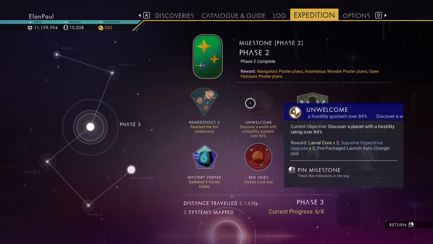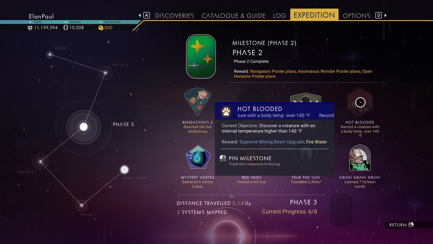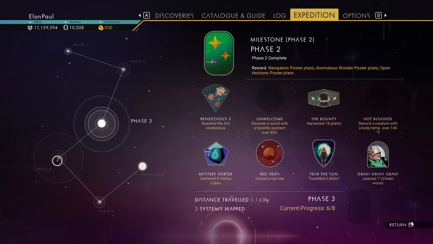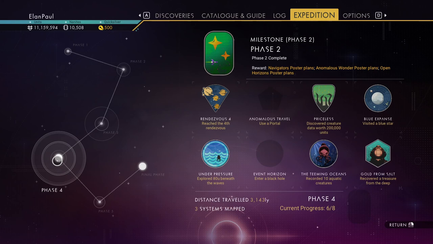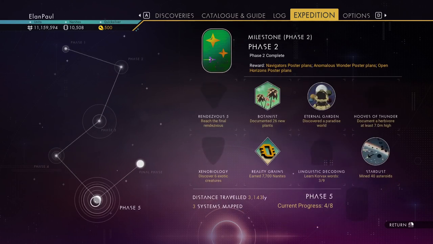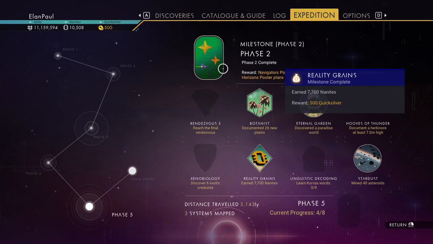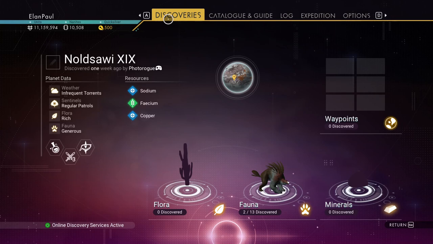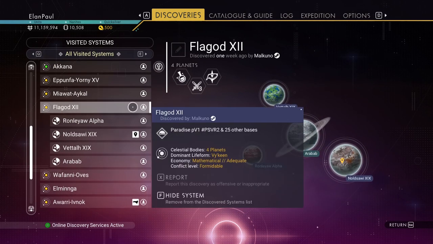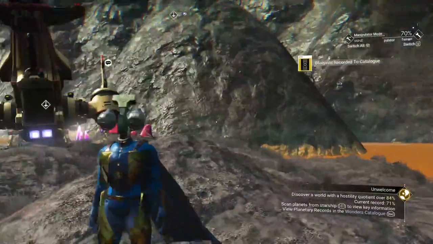Phase 3. We have to discover a world of hostility quotient over 84% and a creature with a body temp over 140. So that's going to be interesting. And if I'm not mistaken, you can get that when you go through the portal. And then all we need to do is go through a black hole after that. We need to get to our last rendezvous. We need a Corvax word. So this system we're in, let me pull back out here, is Vikine, right? Yes, okay, so let's go to the next system here.